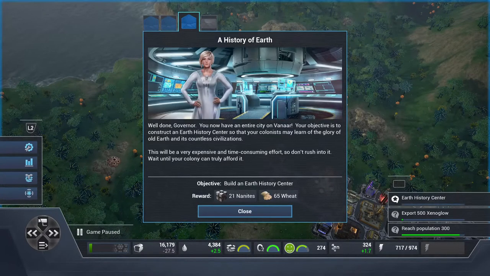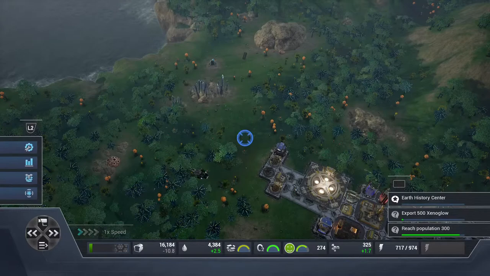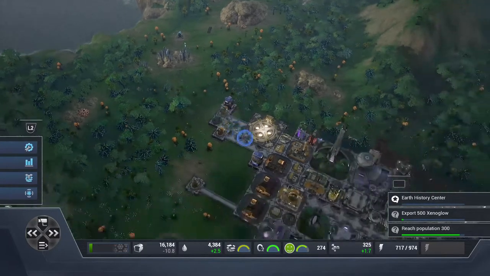I have a special assignment for you. Ah, we have to build an Earth History Center. Okay, so this is pretty much the final mission for Vanaar. So the whole idea would be to build an Earth History Center. Yeah, so this is ticking along quite nicely. But we're not going to build that just yet. So we're going to carry on with all the other little side missions first.